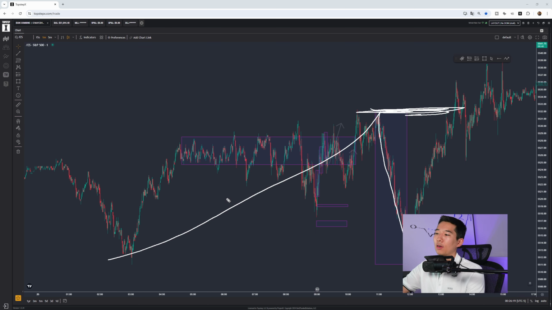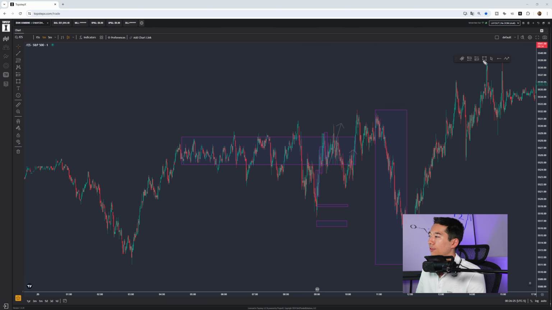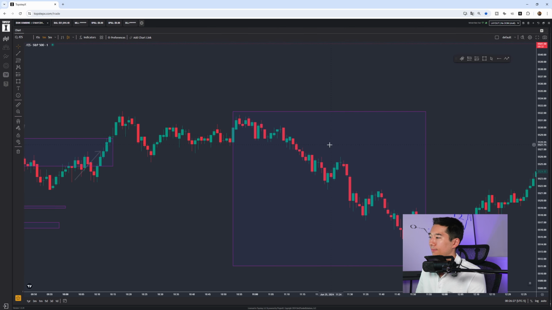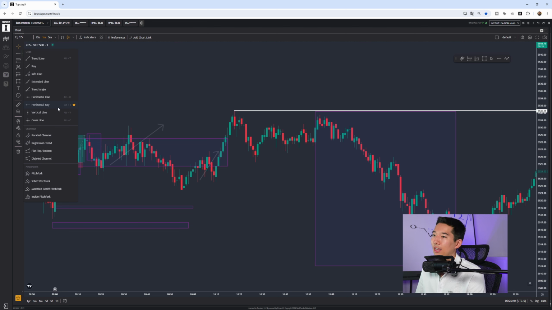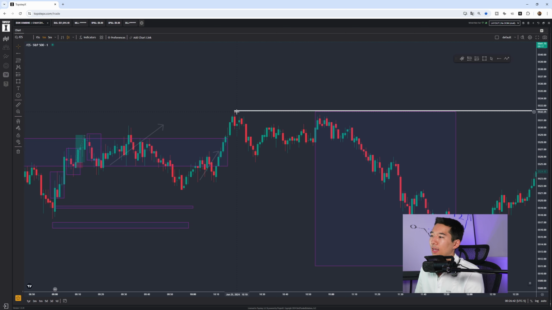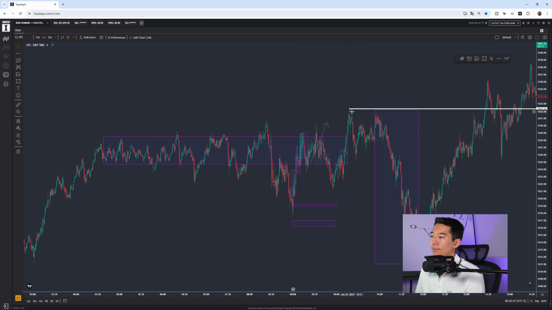And this is something that's very important. It doesn't matter here about the color switch too much. To be more accurate about where the bigger structure high is, what I really love is to zoom in. Check this out. The highest point here where the move was, not even here, was here. And here you see a green and a red candle. Now I'm taking the horizontal line. I'm placing it here. There's a tool, by the way, in TradingView called the horizontal ray. Absolutely cool. And we can place it on this highest point here, as you see. And this is already the biggest structure high.